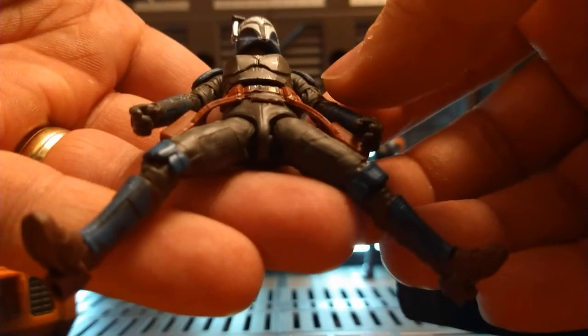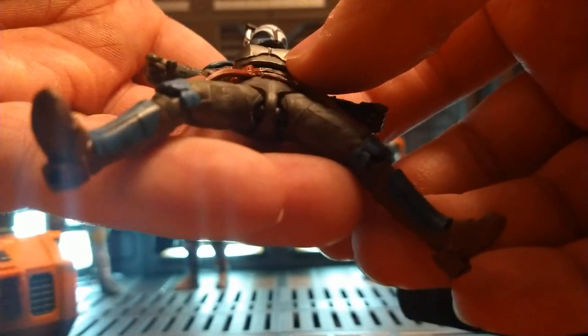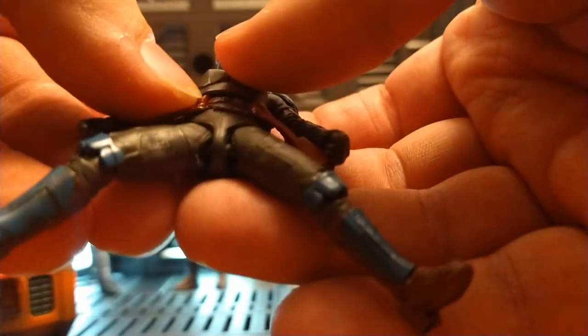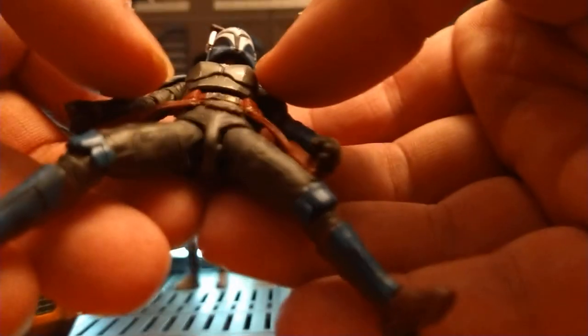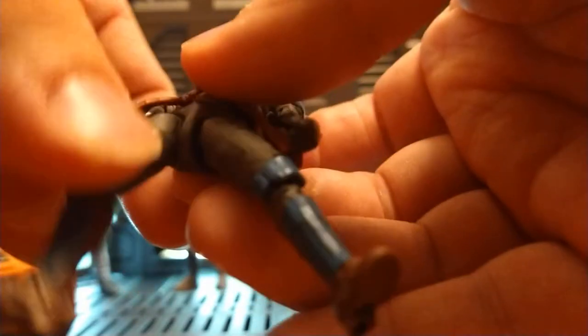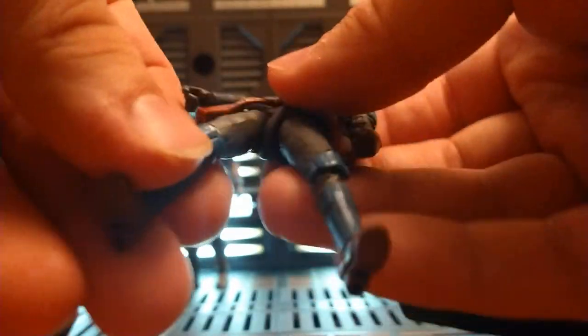You know, kind of like the old style they used to do for figures — a lot of action figure lines have done this. But Star Wars was leaning into a peg system where a big chunky peg went up into the hip or waist. It was a pain because you'd have to move the upper thigh first before you could orient the leg enough to kick up. With this barbell system the leg just goes everywhere — you don't have to do that at all. And it still has the thigh swivel, so you get all that articulation. I was blown away that they actually did that.